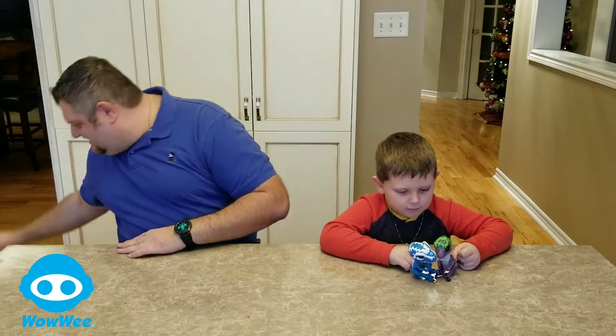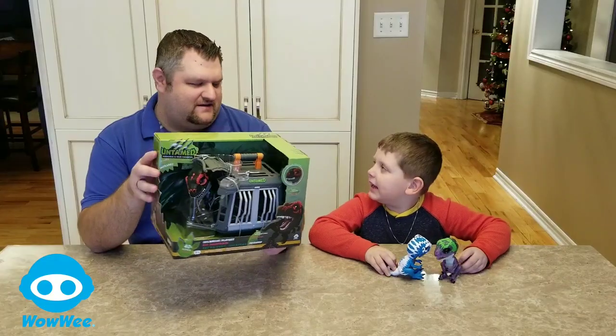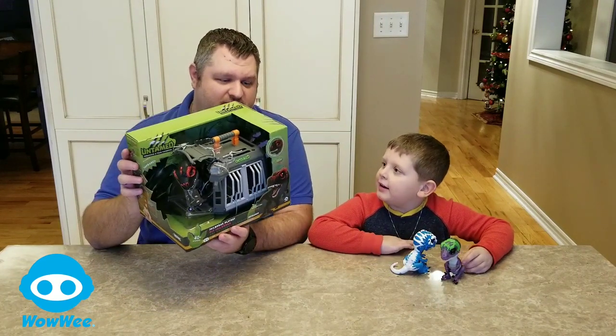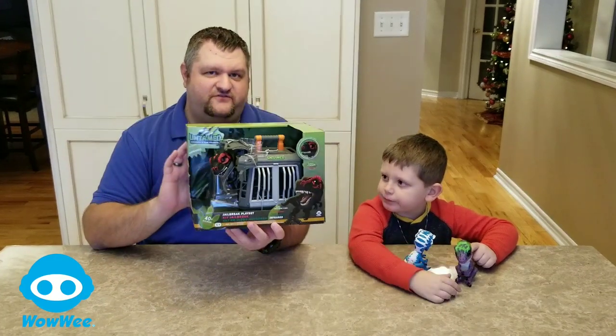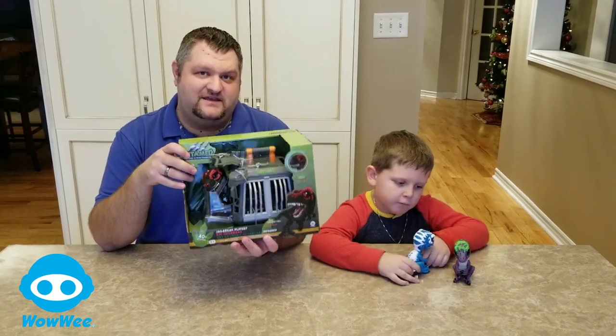We do have one more thing, and again, it's from WowWee, so thank you very much, WowWee, for sending over this next item. And it is the Jailbreak kit, the Jailbreak playset. It makes over 40 different sounds and is ages 5 plus, and it comes with an exclusive T-Rex, just like IronJaw over there, and his name is Infrared. So let's open this one up too.